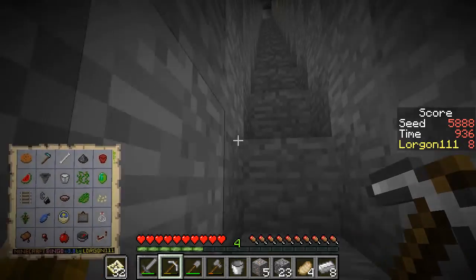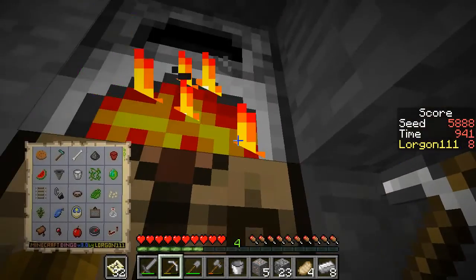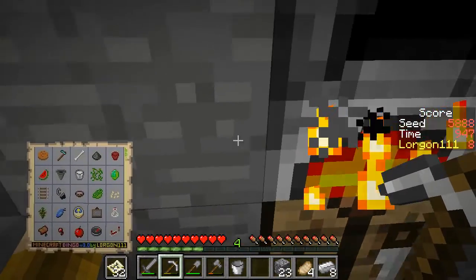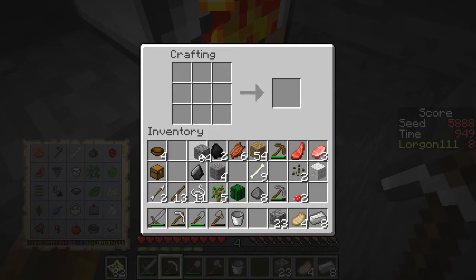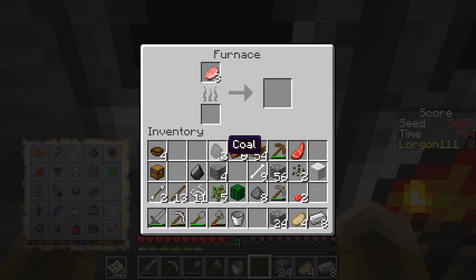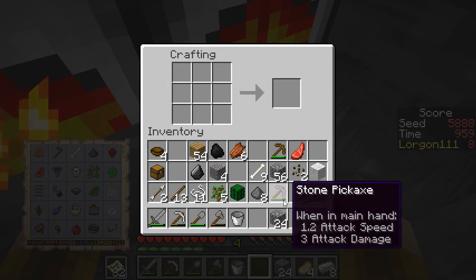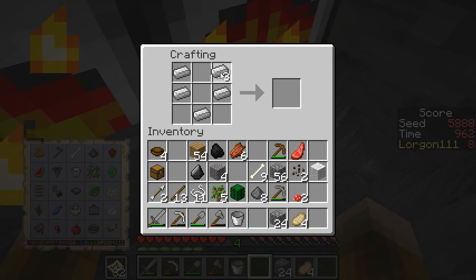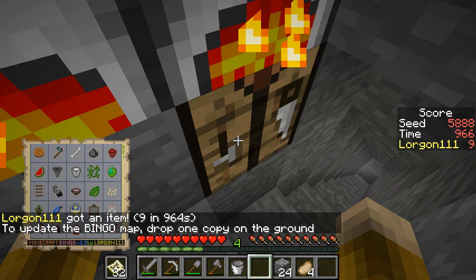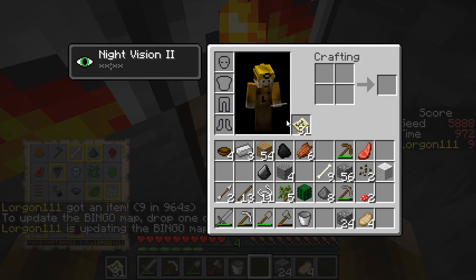So I think at this point, it would behoove me to get a better sense of exactly where I'm at. So let's do this. I'm going to make one more furnace because I expect I'm going to want it. I can cook up some food right now, and then let's start crossing some things off the list. We're going to need a hopper, so let's go ahead and make that. And let's also drop the card, just so that we can get an update.